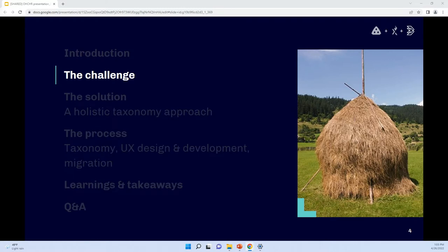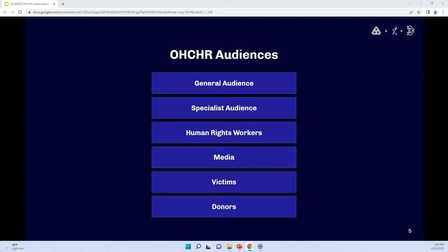Starting with the challenge overview: OHCHR's site serves a variety of audiences. This ranges from the general public — high school students researching a report or journalists with a light interest — to audiences with much more specific interests: academics doing research, government officials setting policy, refugees trying to figure out their way in the world, migrants, and really specific technical work for lawyers in the human rights field. These are the power users, coming to the site to interact with OHCHR and perform their important work.